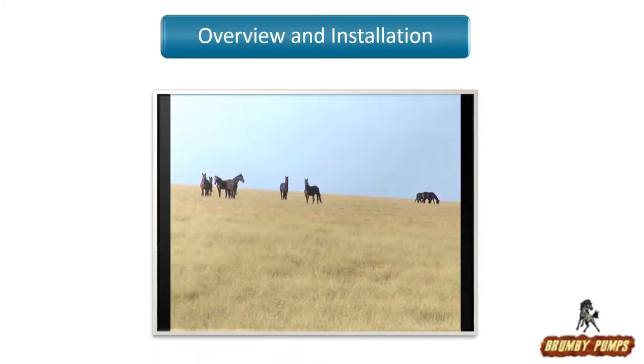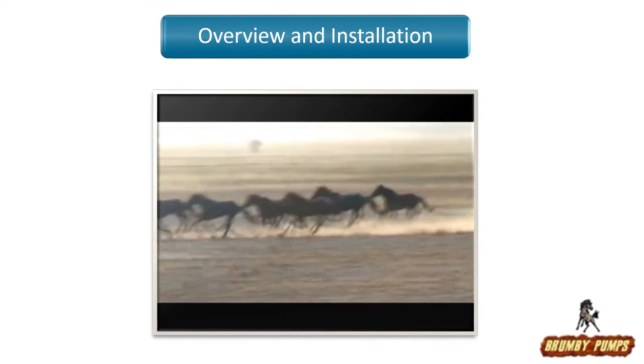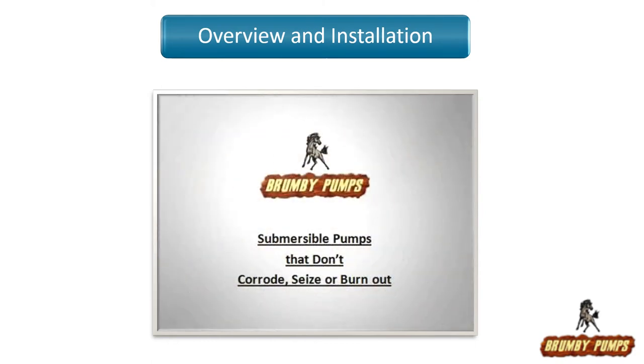The Brumbies, the horses that roam the Australian outback. They are tough, smart and well adapted to some of the worst conditions this country can throw at them, just like the submersible pumps that bear their name. The Brumby Pump was designed to withstand some of Australia's worst operating conditions. If they can survive here, they will survive anywhere.